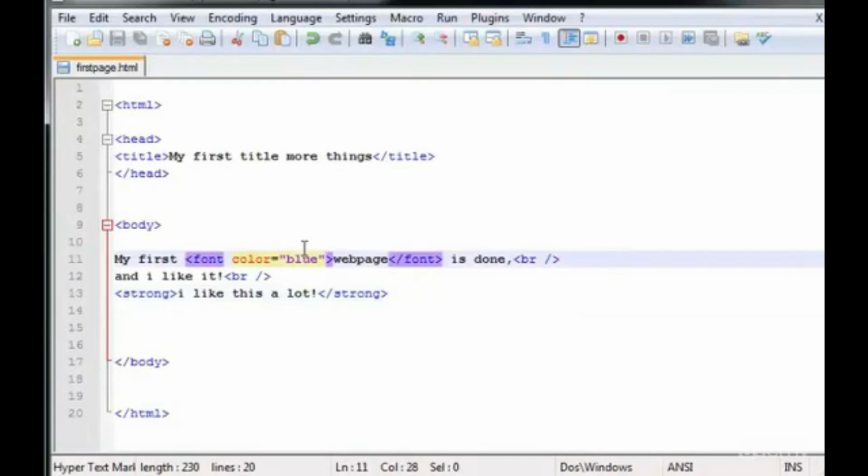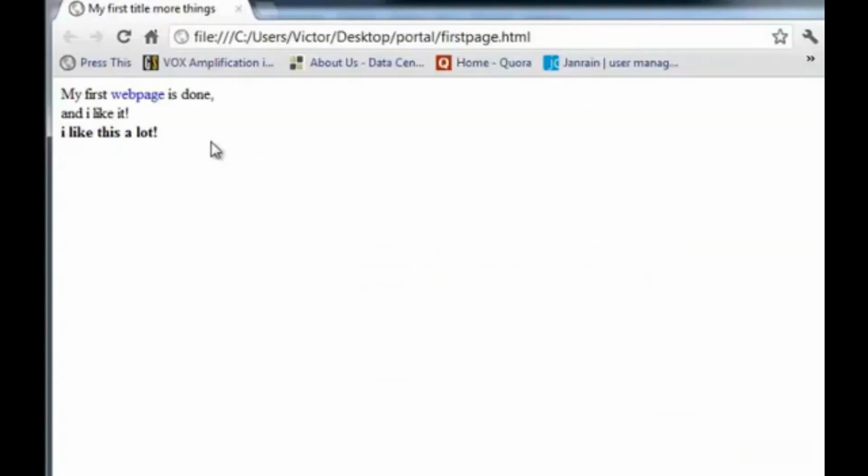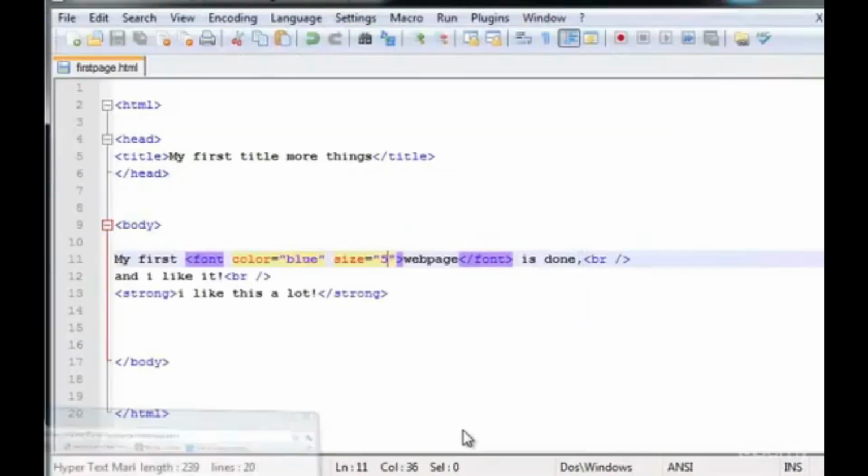And we can still use, for example, I don't want to style this very much because we will learn later on with CSS, but we can type here, for example, the size, and we can type 5. Save this and let's open this, and as you can see now the web page is a little bit bigger with font size 5.